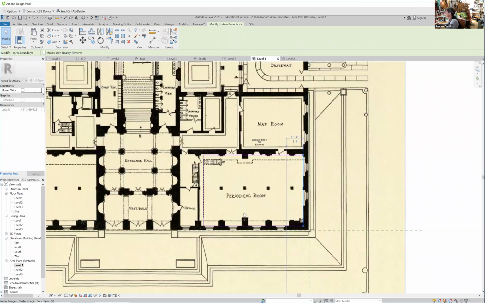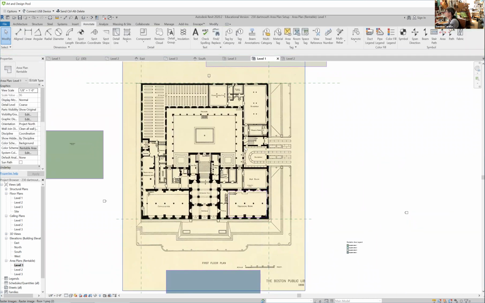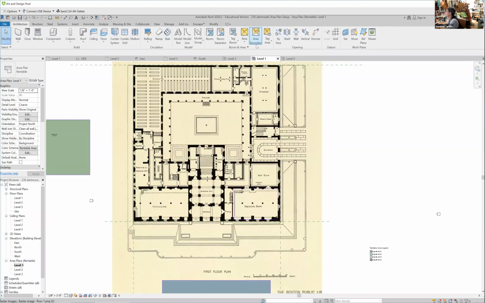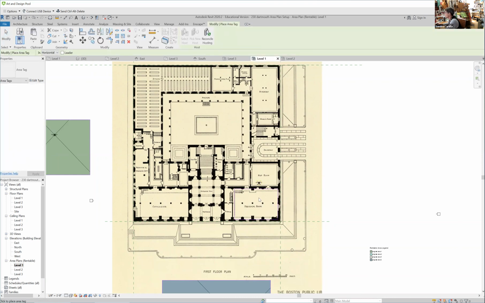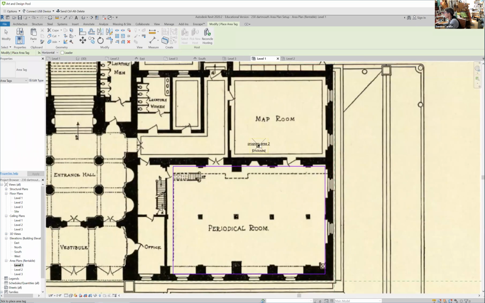So this is going to report now. See if I can find that label. Tag area. Not enclosed. I'm going to move this.